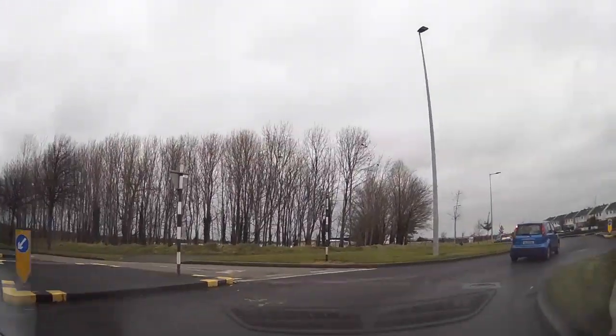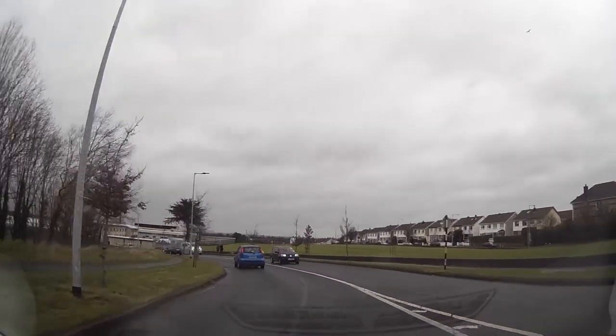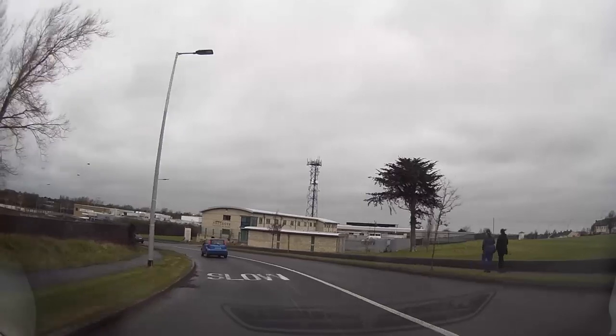Traffic here is turning left into the shopping centre. We're going to proceed straight on, just keeping in check that the lights haven't changed. Straight through this junction. We're going to be turning left up ahead onto Oakdown Road. So it's the second left, just at the Good Shepherd Church.